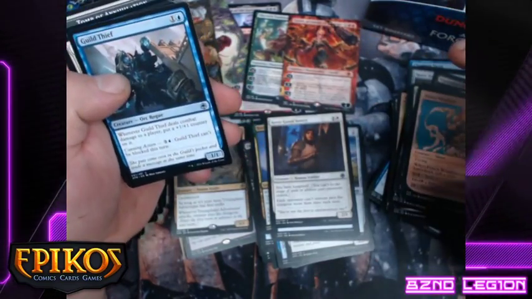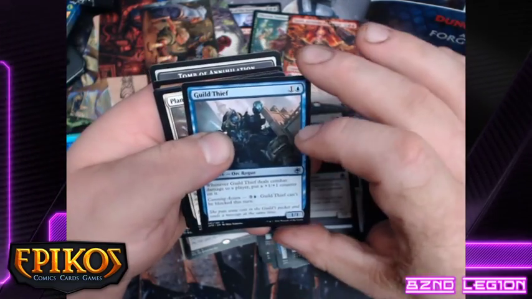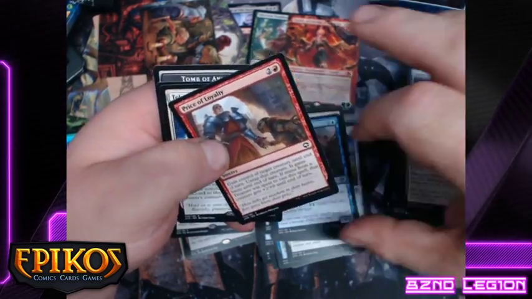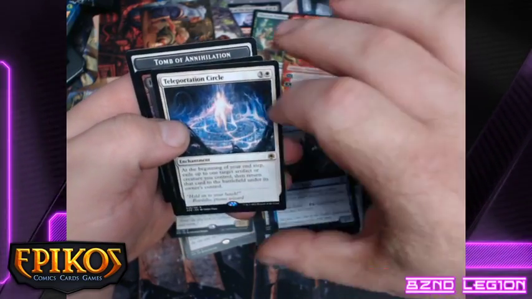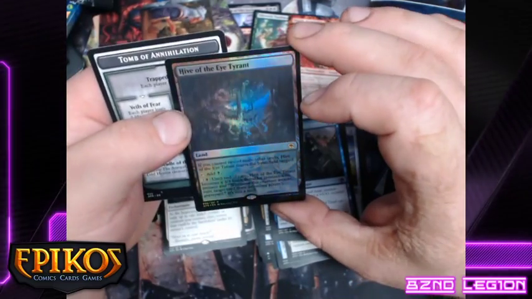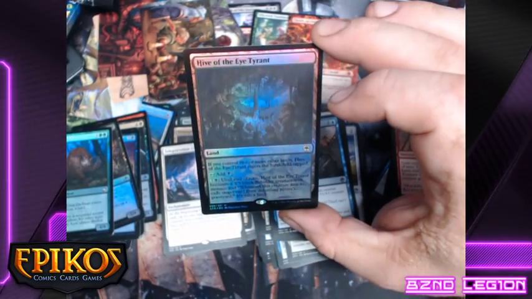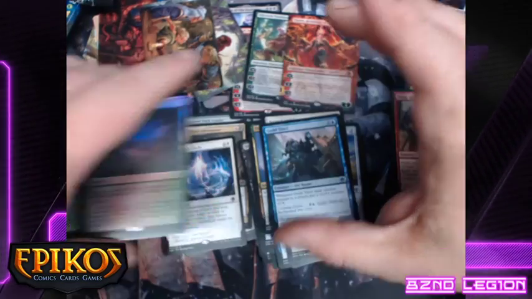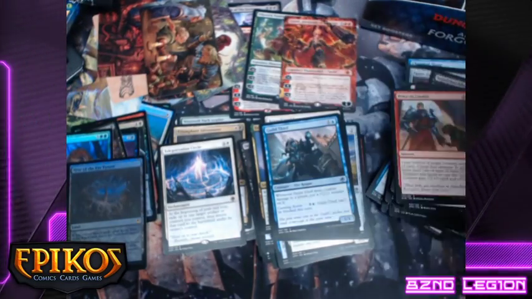You know, I'm glad I didn't play the take a shot for every mythic I pulled. I wouldn't be talking, because that hit really quick tonight. Teleportation Circle, and Hive of the Eye Tyrant for the foil. Nice little full rare pull.